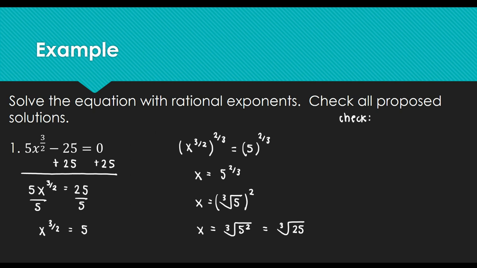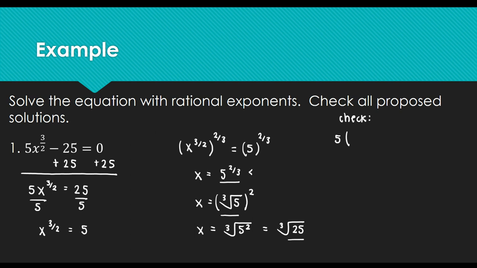All right, so then if we're checking our solutions, we're going to go back to the original equation. So we've got 5 times. Now I can honestly use any of these values. This is equivalent to this, which is equivalent to this. I guess this is the same. So honestly, you can check it with any of those.